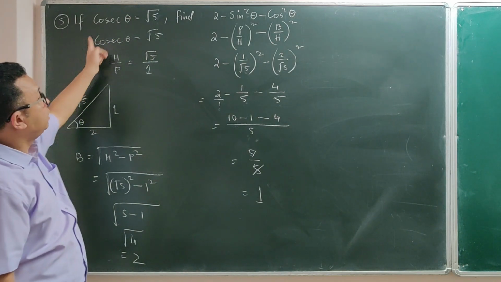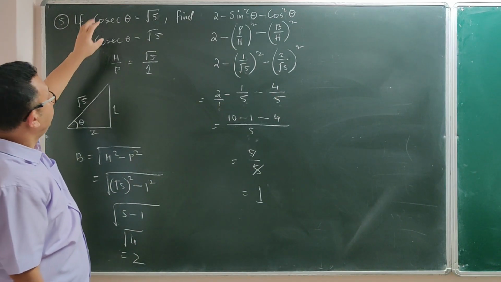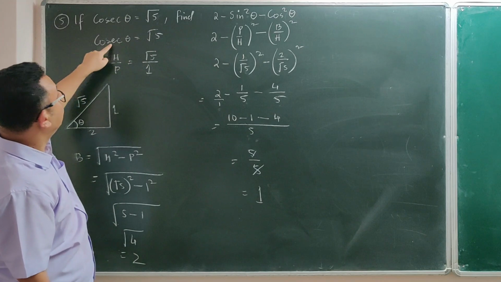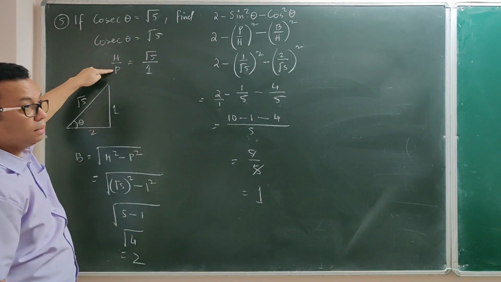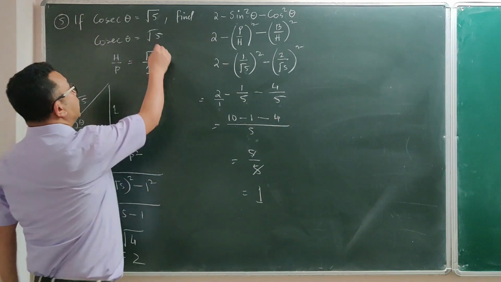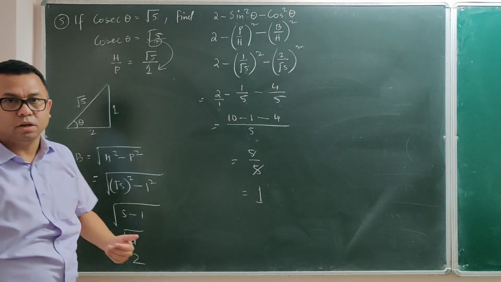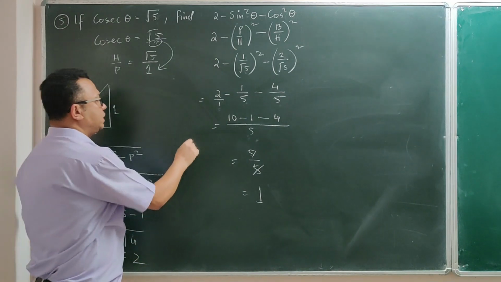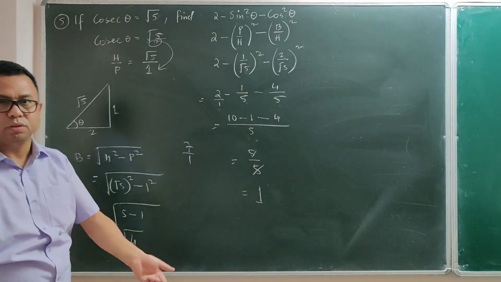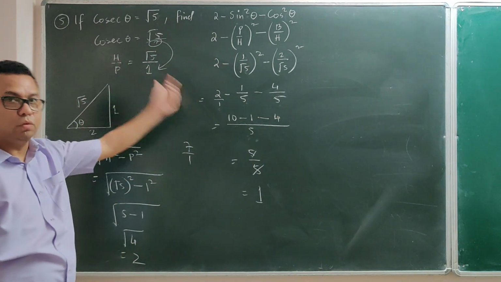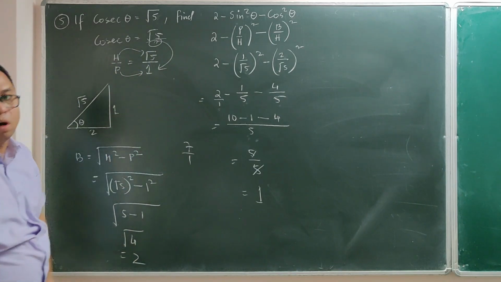Previously there was a number here, we transferred it to the right side, but now we don't even have a number. So what you have to do, if you don't have anything: cosec is the reciprocal of sine, sine is p by s, so the cosec formula is s by p. So I wrote root 5. Now you can see that there is nothing in the denominator. If you don't have anything in the denominator, then you can consider the denominator as 1. Because number 7, I can write this as 7 by 1, because 7 by 1 is also 7. Similarly root 5 by 1 is also root 5. So then I take hypotenuse as root 5 and perpendicular as 1.